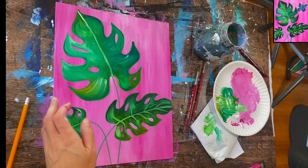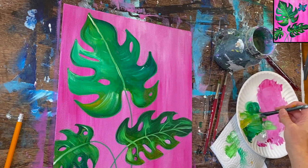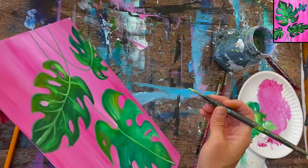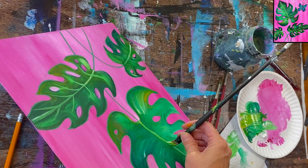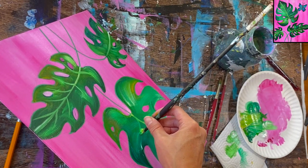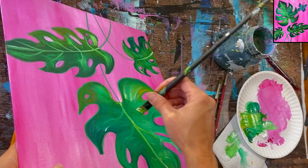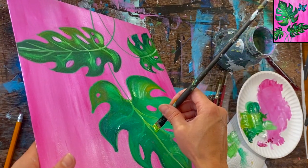You want to make sure that the color you're doing the veins with is contrasting enough. So if your leaf is super dark, you'll want to use a lighter color like the white and yellow combination. Or if it is super light for some reason, you can always do darker veins instead of lighter ones. So I'm going to do this one to the big one. So using the tip of the brush, just kind of curving and dragging outwards from that center line, just using the tip of the brush.